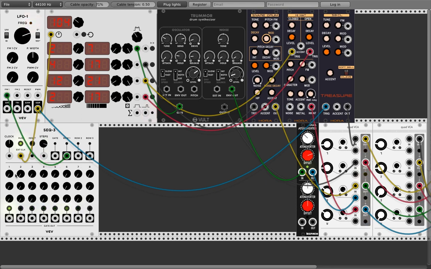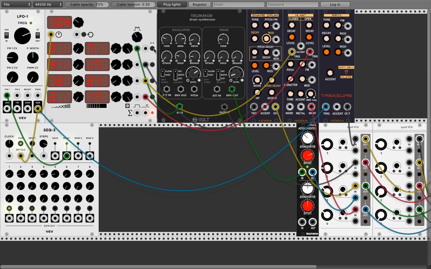Let's give this a little groove, okay? So we make a frequency modulation of the LFO, and then give this guy something like swing, so it doesn't play super exactly, okay?